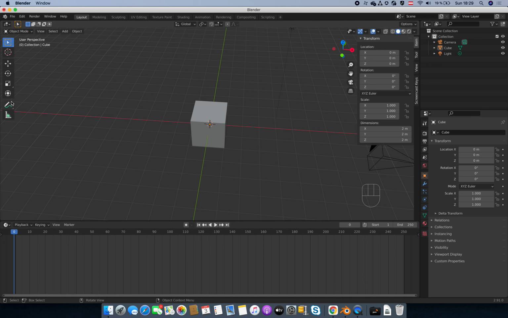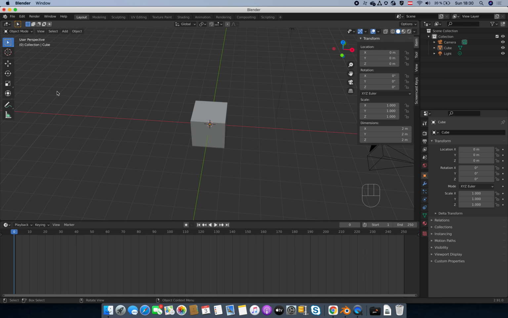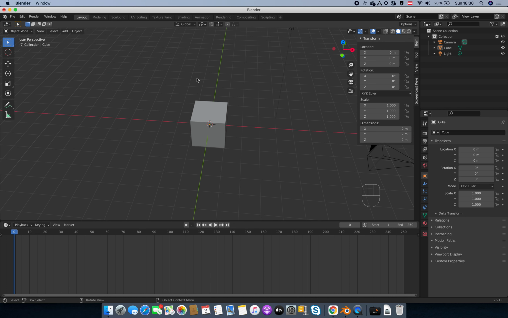So this is a window, this is a window, this is a window, and this window. On all of them they have this drop down menu. So if I do that, you can see all types of windows or tools you can use within Blender. Now this one is called the 3D viewport, which basically represents the 3D scene.